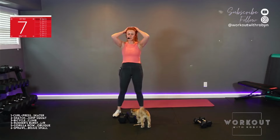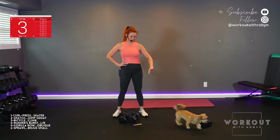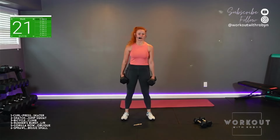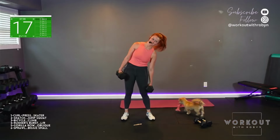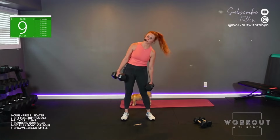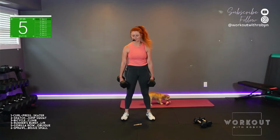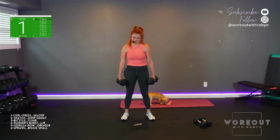Obliques. One, two. Here we go. Feet hip width apart. Grind it. Work it, work it to the end. Time.